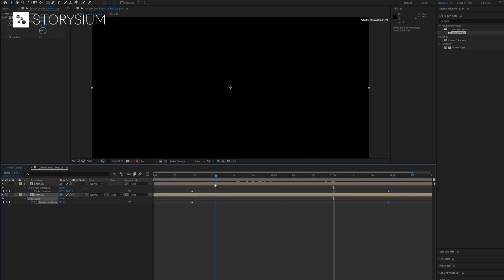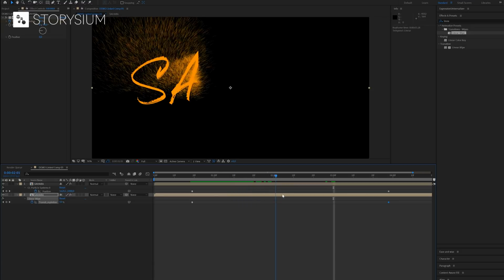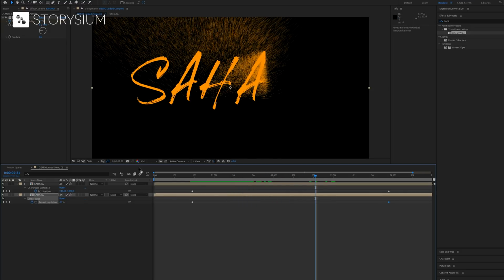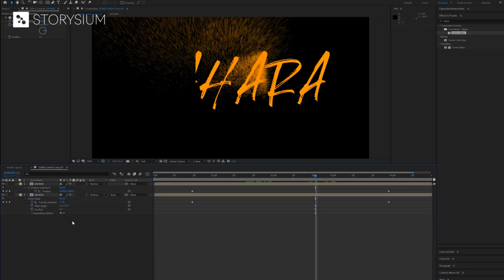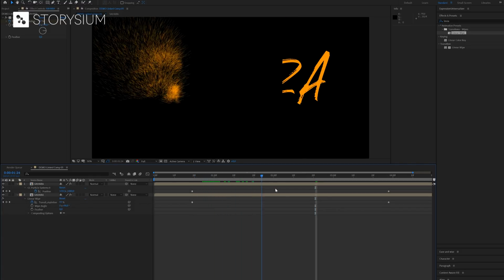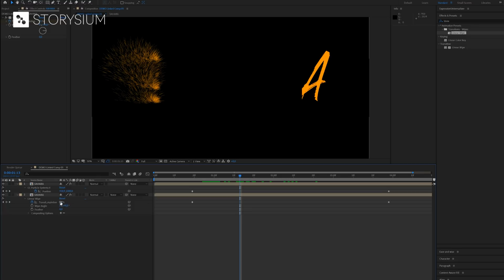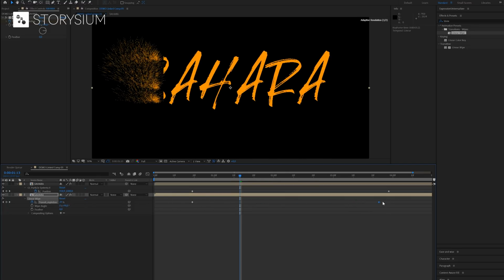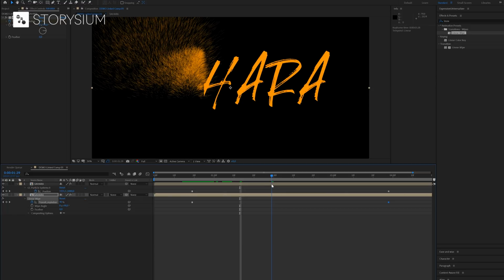The only problem is that the text gets revealed. We want the text to disappear, so we need to change that. And to do this, we need to change two things. The first one is changing the angle. So let's open up the effect properties and then change this from minus 90 to 90 degrees. And second, we've got transition completion. The keyframes now move from 0 to 100. We can simply swap the keyframes to go from 100 to 0, and this will make the text disappear. And now, as you can see, the text will disappear in sync with the particles.